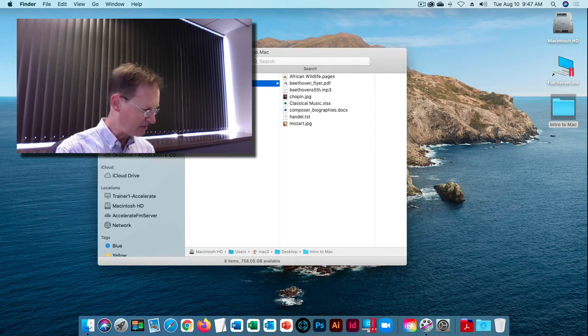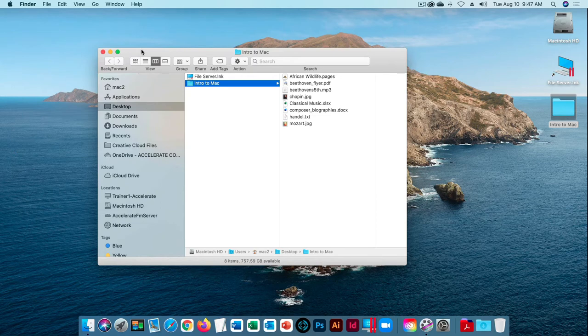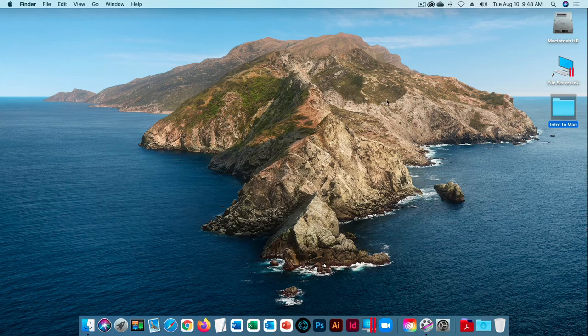All right, let's turn over to the second panel in your handout. The second panel begins the subject of exploring the desktop. For this, I'd like you to close the Intro to Mac window. The close button on a window in the Mac OS is in the upper left corner, and it's red, rather than being in the upper right corner as on the Windows operating system. One click on that close button should close that Intro to Mac window. The Intro to Mac folder is still selected, but that won't hurt anything. To deselect, you can simply click on something else or click in an empty space like on the background of the desktop.